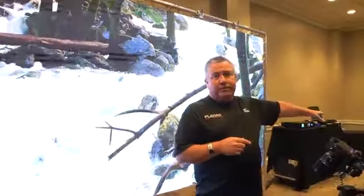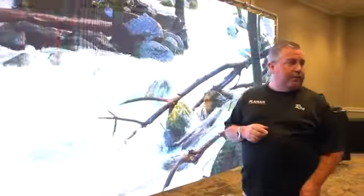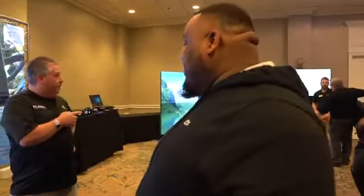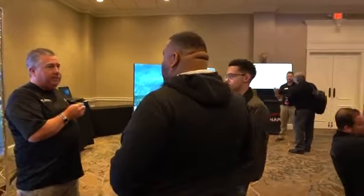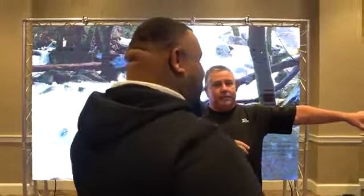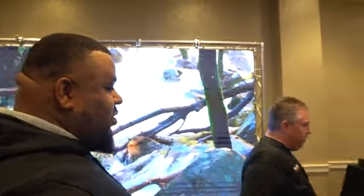It's the matrix, that's the LCD. That's 55 to 46. But for all that, you might as well just put four TVs together. Well, the difference is the mullions. If you put TVs together, then you have to get a processor, right? If you purchase something like this LCD, it comes with the whole video processing. So you plug your computer sources and tuners into the processor, and then you can do what you're doing here. The mullion is very tight.